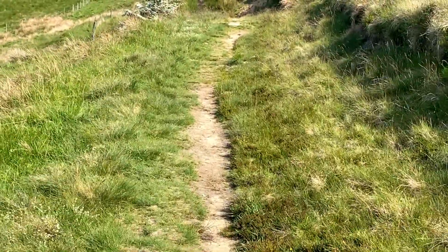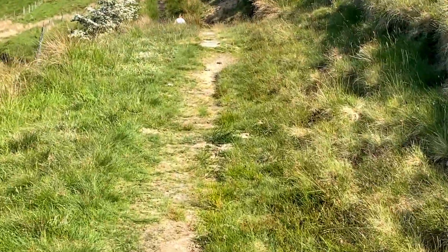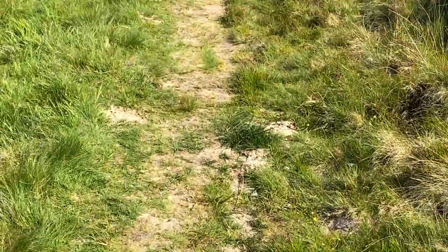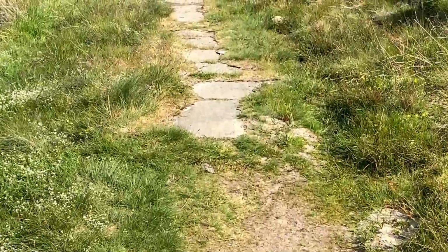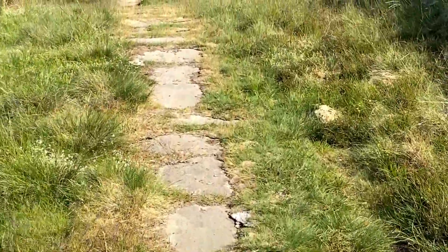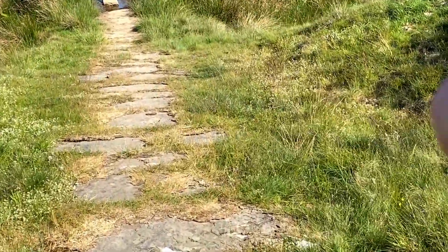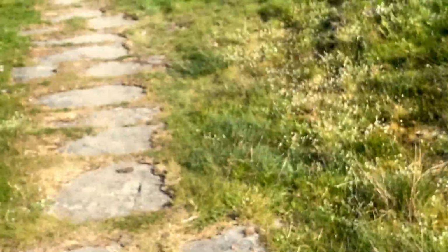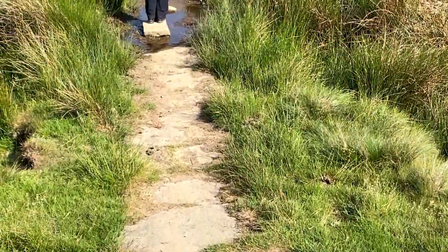And this will be a test of how dry this is. This path here, as you can see, is pretty dry. There's usually just over this little hill where Wendy is, and I think she's found it, there's usually a heck of a lot of water, and it looks like there still is. It's a natural spring coming from over here on the right. It's deep enough to bring her to a halt.